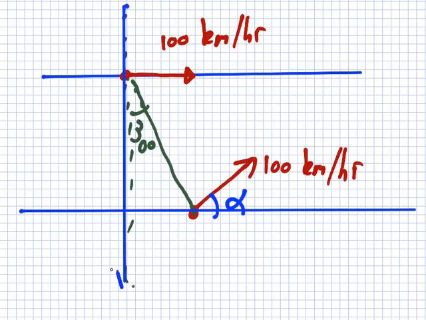Right, so after 1 hour, how far has this plane travelled? 100. After 2 hours? 200. After 1 hour, this one? 100, and after 2 hours? 200. So after 1 hour, they've both travelled the same distance. After 2 hours, still the same. So when they meet later, there's one thing you know about how far they've each travelled: they've travelled the same distance. You don't know when they meet, so you don't know how far they've travelled, but at least you know they've travelled the same distance.